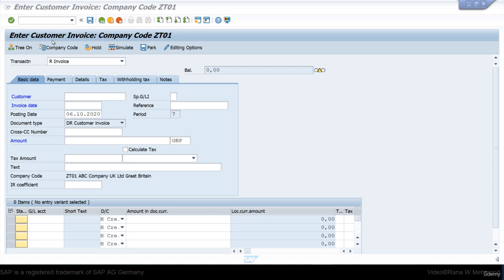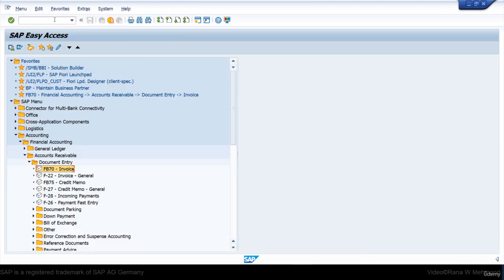For example, if you want to exit and go back to the SAP Easy Access screen, you will simply type /n and press enter, and you will be back to the SAP Easy Access screen. Just remember one thing: the FP70 transaction code is for invoice and F-22 is for invoice general. Suppose you are in FP70 and you want to jump into F-22.